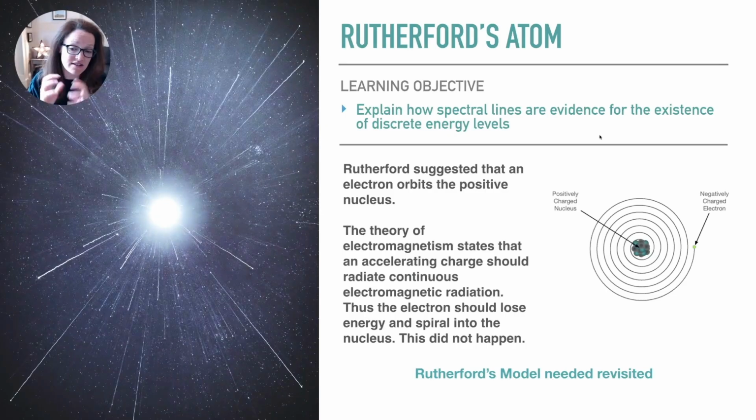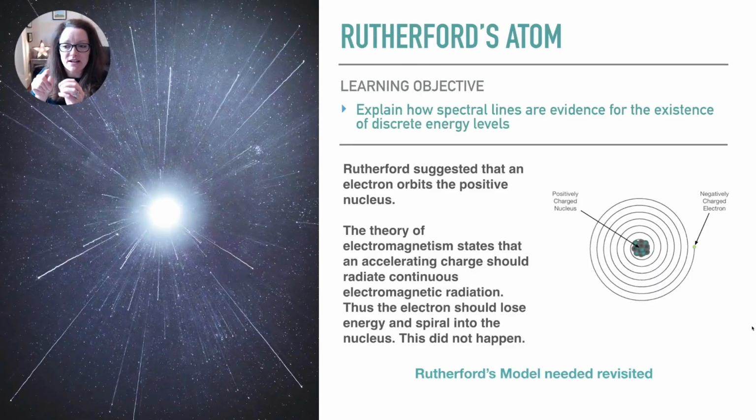So Rutherford said there's a nucleus, there's electrons flying around it. And that's as far as he got. But if we think about a negatively charged electron and a positively charged nucleus, those electrons are going to orbit round, but they're also going to be attracted, because opposites attract. A negative is attracted to a positive. So it's not going to just stay in orbit no matter what forces are on it, because it's going to be attracted towards the positively charged nucleus.